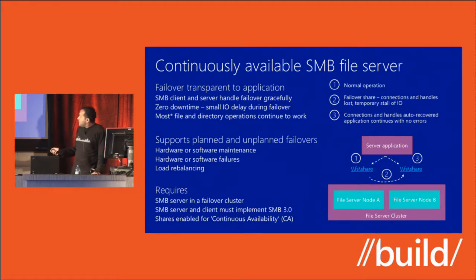And planned failover is kind of interesting, especially in the cluster. When you have a cluster of file servers, you might want to take down nodes for patching or hardware upgrades and so on and so forth. So you can do a rolling upgrade cycle. You can take down one node, all the clients will switch to the other nodes, and then you patch it up, bring it up, and in fact, there is automated cluster-aware patching in Server 2012. It's kind of a task in Server 2012 clustering. You can set it up so that the entire thing is automated.